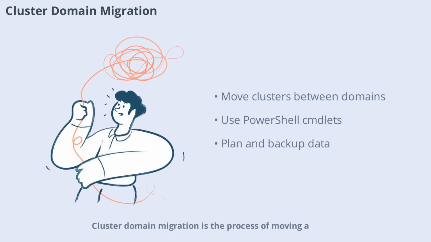Cluster domain migration is the process of moving a failover cluster from one Active Directory domain to another. This may be necessary during mergers, reorganizations, or infrastructure changes. The process involves removing cluster name accounts from the old domain, changing node domain membership, and recreating accounts in the new domain. Windows Server 2019 and later support cross-domain migration with PowerShell cmdlets, simplifying the process. Proper planning and backups are essential to avoid data loss and ensure a smooth transition.